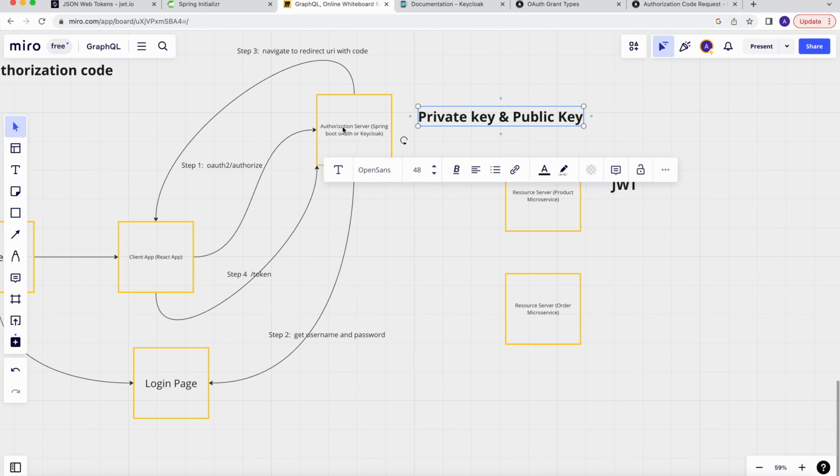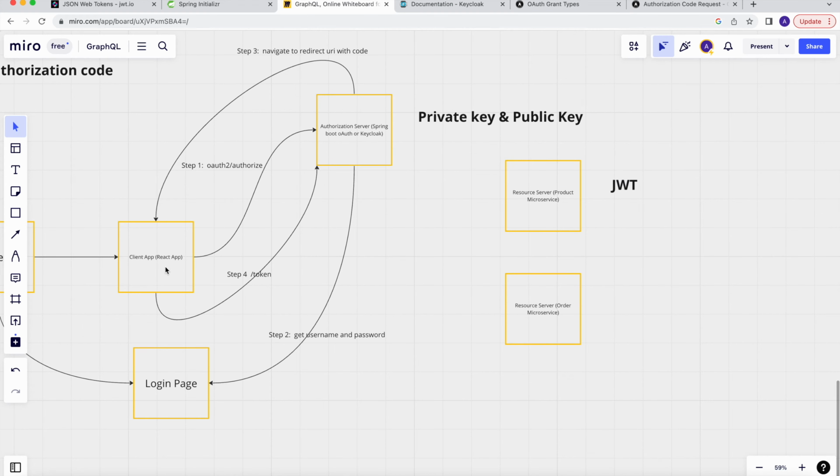It will return that access token to the client application. Once the client application receives the access token, it will use it to access resources from our microservices.